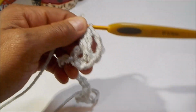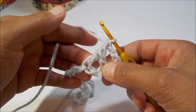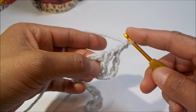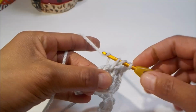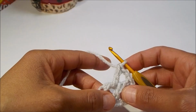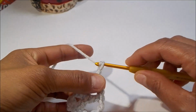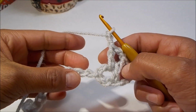All right, so we've got a little end hole here, and then we've got our 2 stitches that are joined. So from here we're going to chain 2, and then let's make a double crochet in that space right there. So yarn over and make your double crochet. Now we're going to chain 2. Then we're going to skip the next chain.